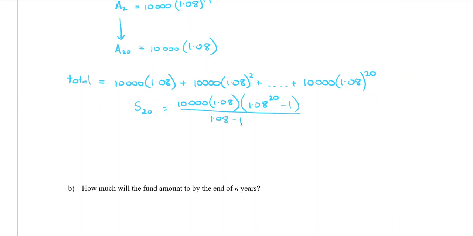1.08 minus 1. One of the other temptations that you might have is to start putting down 0.08 straight away, subtracting the 1 straight off it. What did you get? 494,229.2. Correct.